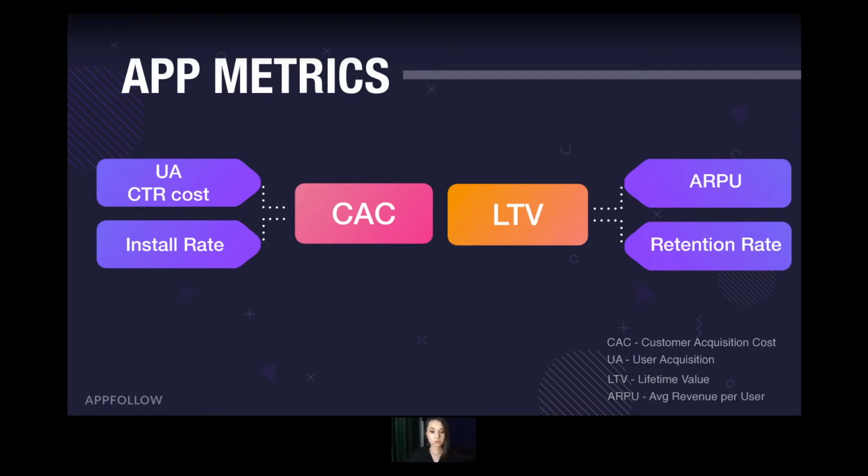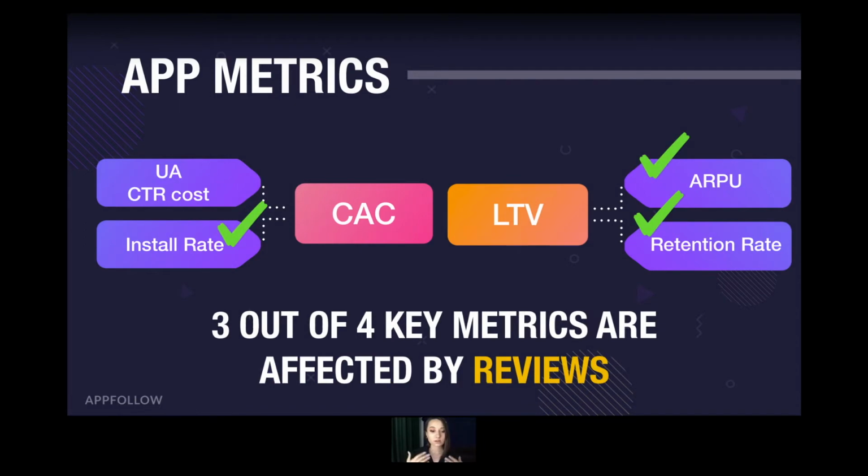So what we did, we looked into a number of cases from our clients, we did some research on market tendencies and practices. And what we've seen, the stats show that 3 to 4 key metrics are affected by reviews. Today, we're going to cover some cases of how it happens. This way you see that reviews are a unique type of medium with which you can affect both the unit economy of your app and product strategy.